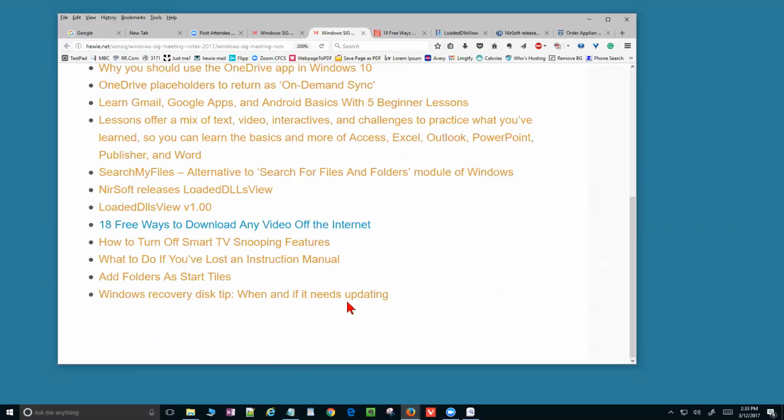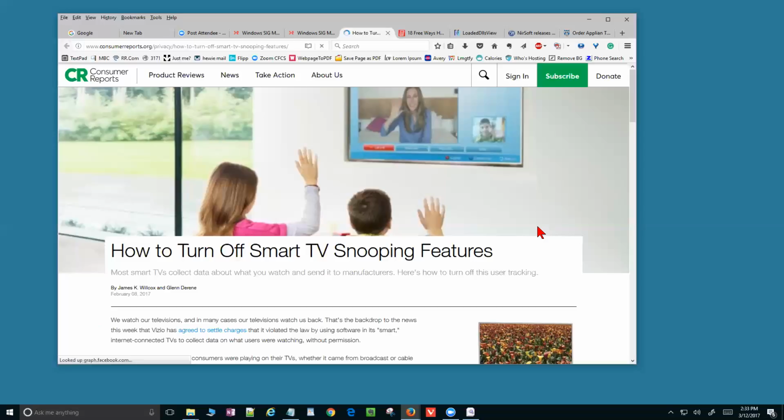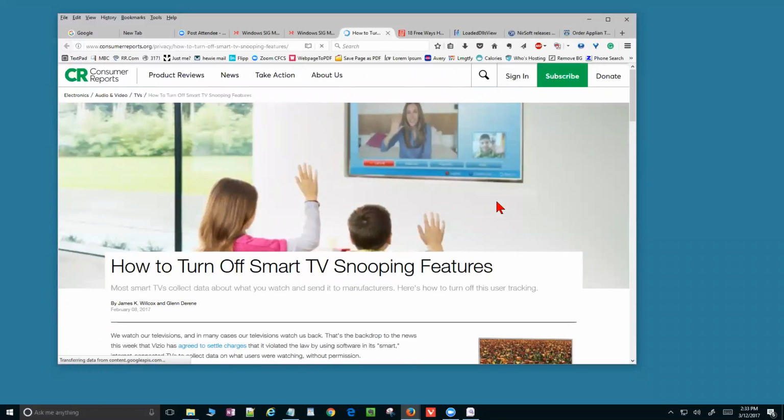Okay, we're getting towards the bottom of my list, which doesn't happen often. The next article was how to turn off smart TV snooping. You've probably heard in the news this past week that most smart TVs that are connected to the internet can capture data just as your computer does.